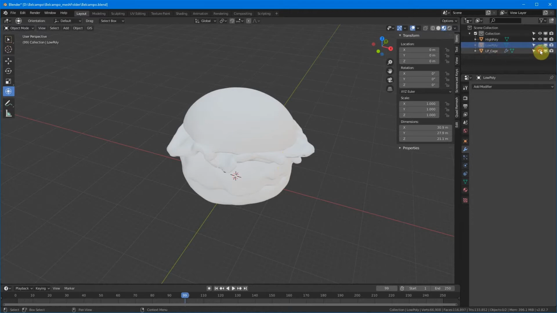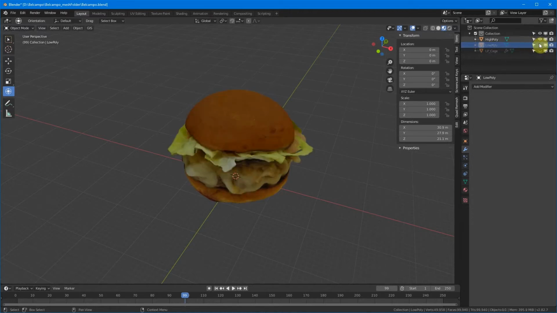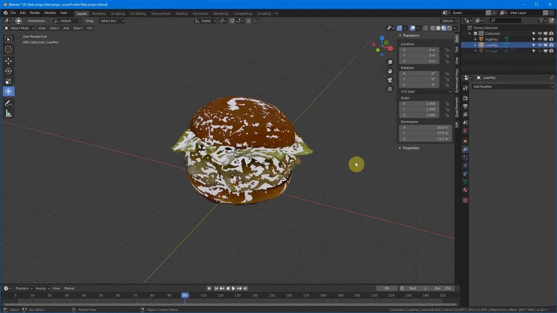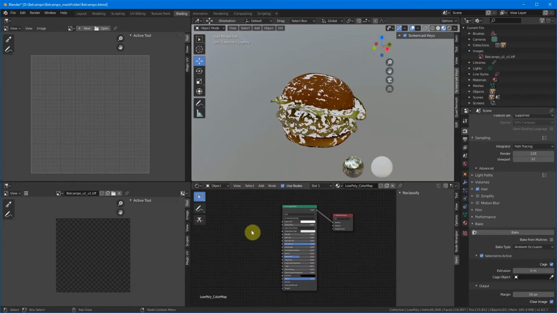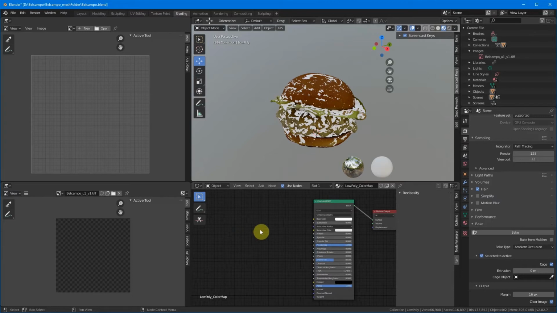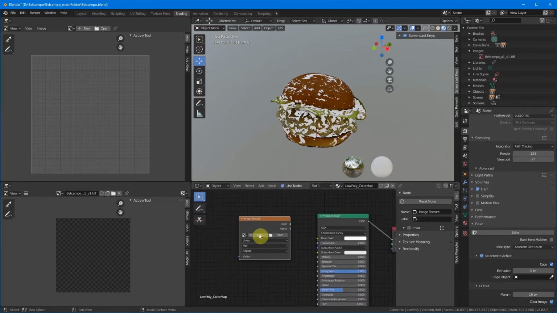Now I want to hide the cage and enable the low poly model. And we are going to create 3 texture maps for the low poly model. So we go to the shading mode, and to do that, I'm in this, and then Shift A, search image texture, and create a new one.